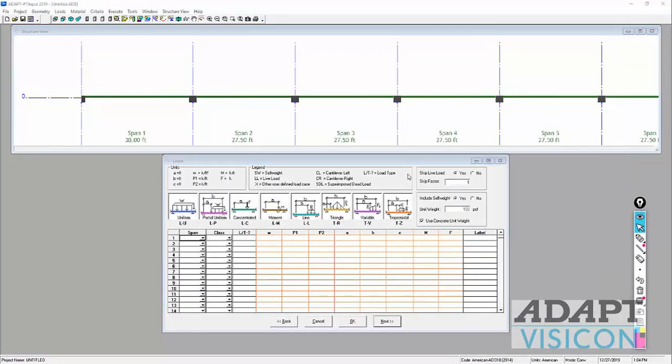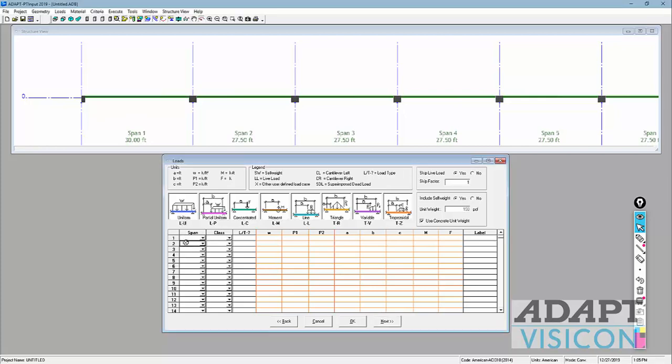We'll now go ahead and load the slab. We're going to turn skip live loading on. Skip factor means that whenever the skip live load is applied, maybe it's applied in this bay and in this bay and in this bay for the first of 6 patterns, the program uses this skip factor for the application of those different live loads. So define the skip off or on, define the skip factor for the live load. You can include self-weight automatically, which we're going to do. The program will calculate the self-weight of the members automatically for the analysis.